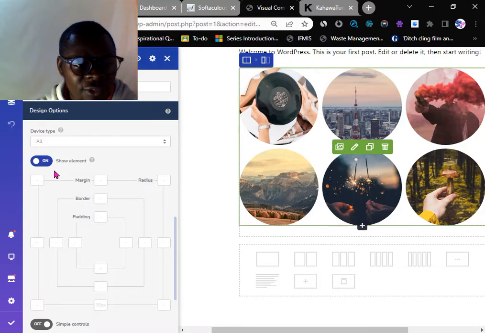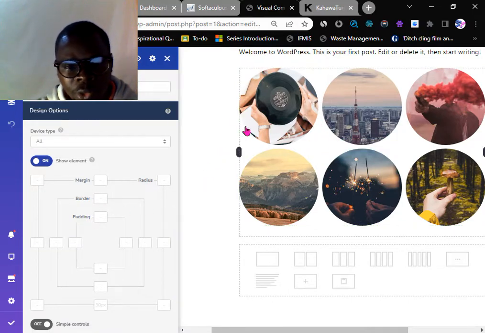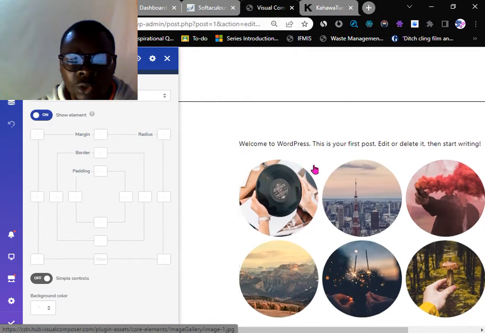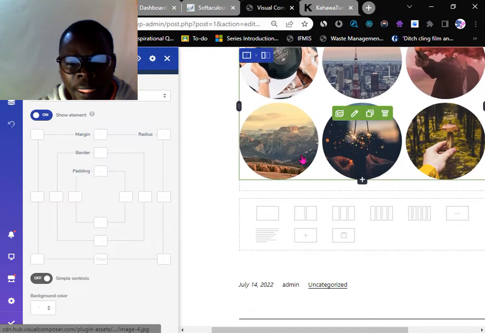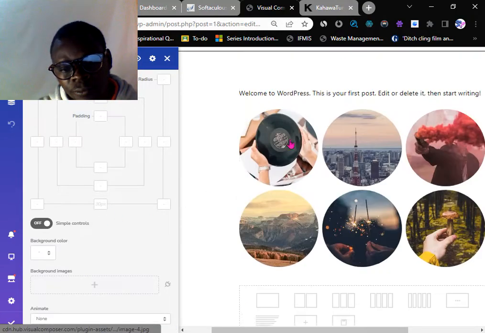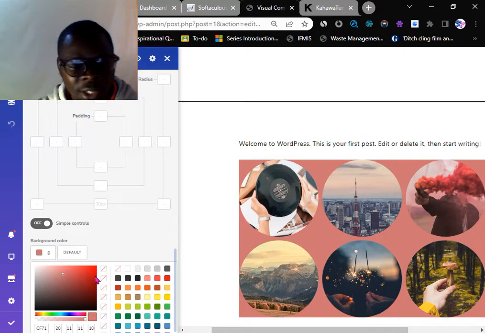If you scroll down, we have these other functionalities that you can use. You can set the border width, or the gap between the images. You can reduce the margins, or you can increase them from this small setup window here. It is a control to make changes to the paddings, the margins, the border and the radius. You can change the background color from here if you want a different background color.